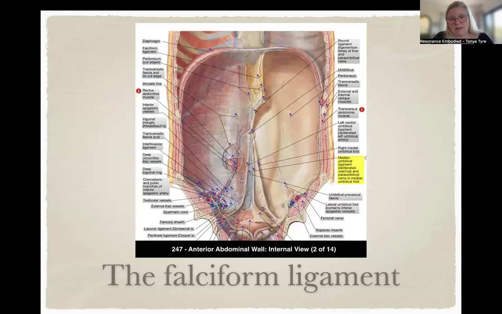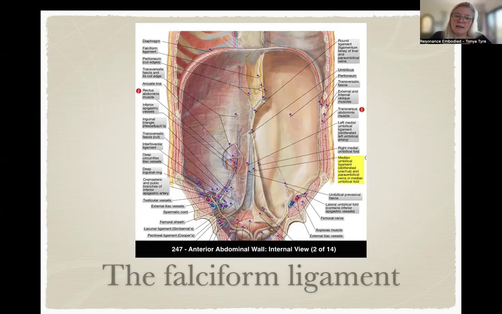This picture here is a really great picture from Netter of the anterior abdominal wall. They've taken out the organs, so the liver's gone, but you can see the falciform ligament there at the top. And if we palpate the falciform ligament on ourselves, just take a moment right now to find it. We go up to our xiphoid and lower sternum, and then just go to the right slightly. And right there, if you challenge the tissues, is your falciform ligament. And if you go further out from that, you will feel that you've gone too far. You don't have to go very far to the right to hit that falciform ligament.